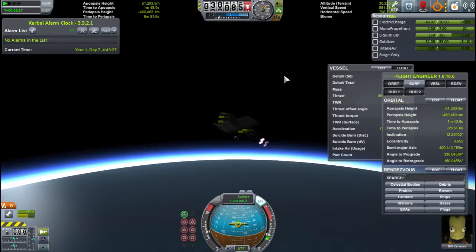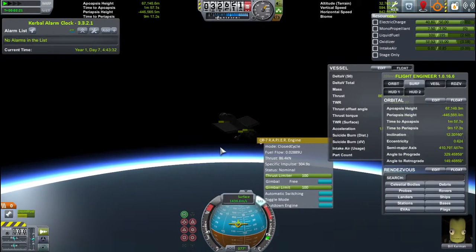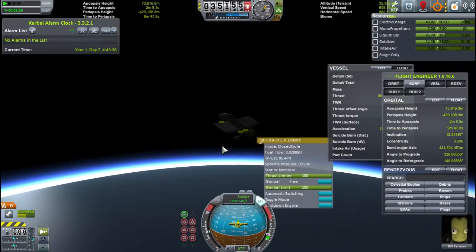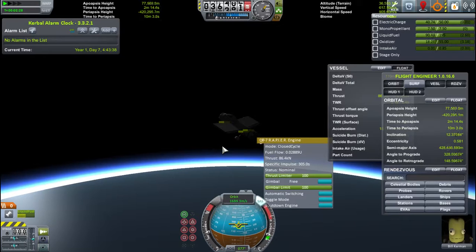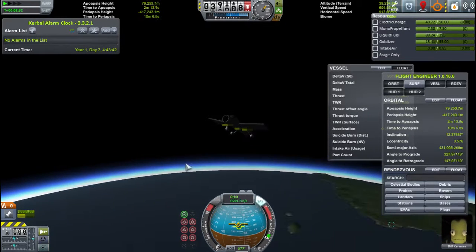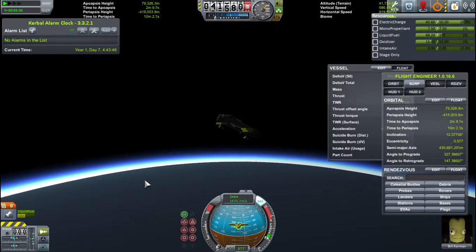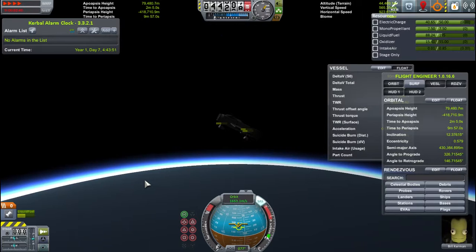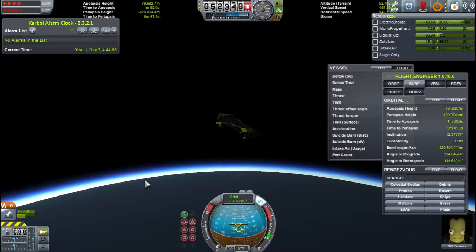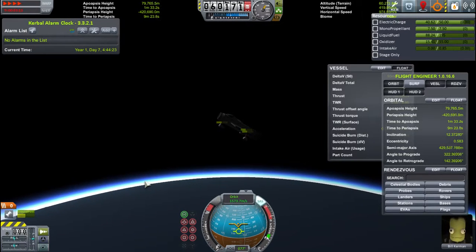Maybe, there we go. It's automatically kicked into closed cycle mode now, and it's now possible, as long as we are careful, that we will be able to get into orbit. In fact, I know it is, and we're gaining a little bit of altitude because of our wings, which is a nice touch.